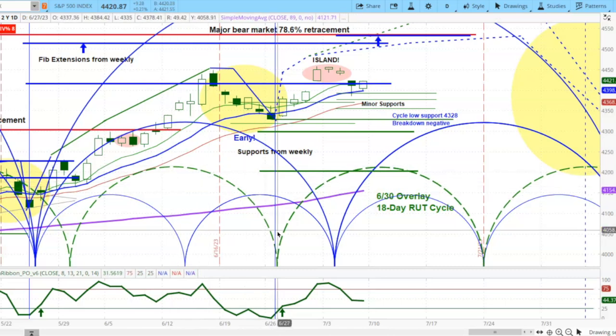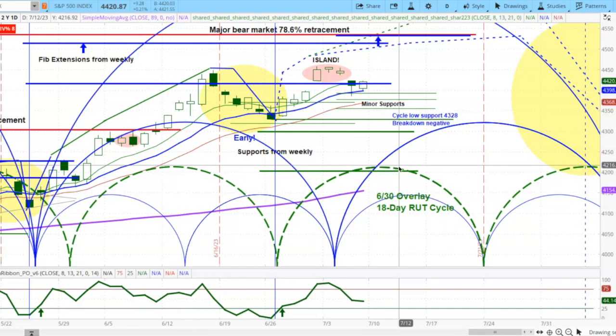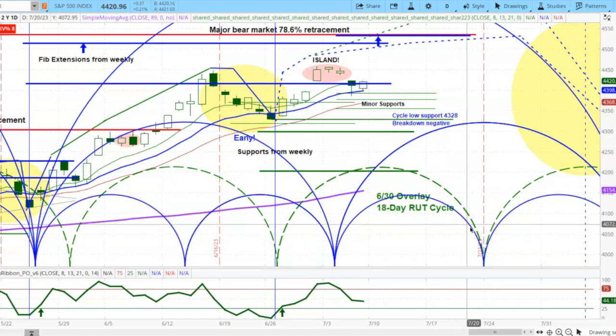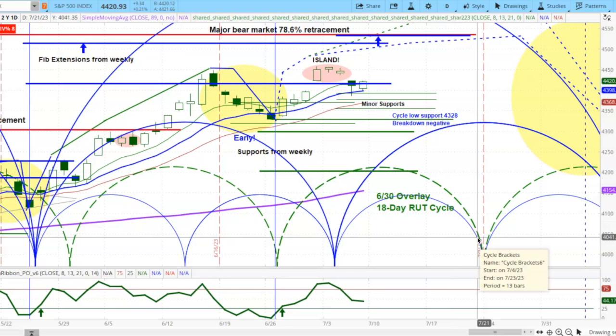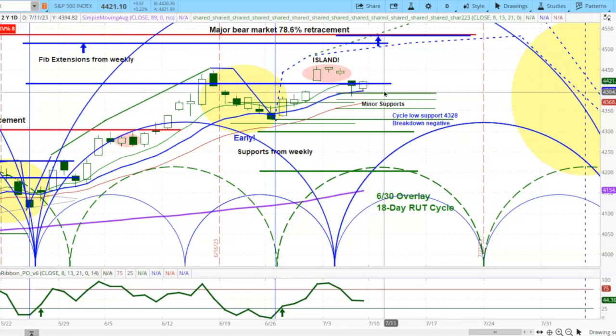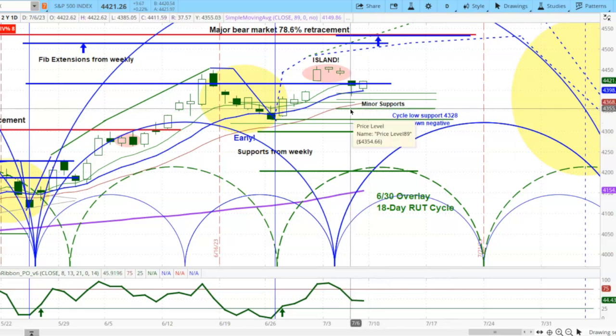Here is that overlay of the Russell right over here on that 18-day cycle, and so we're going to be watching how this affects the S&P 500 and how this plays out. As usual, buying is coming in here on Friday. We've seen so much of that, but will it hold up today? Will it hold up coming into next week? Will the Russell coming down during this period right over here affect the S&P 500? It can. As long as the S&P 500 is above that minor support right over there, 43.55, then it is okay. It doesn't turn negative.